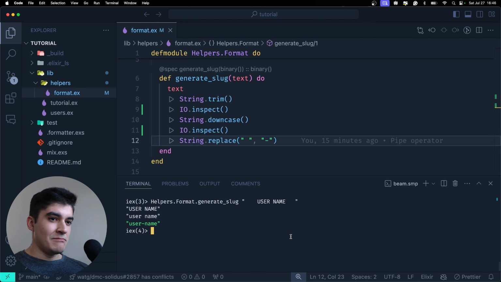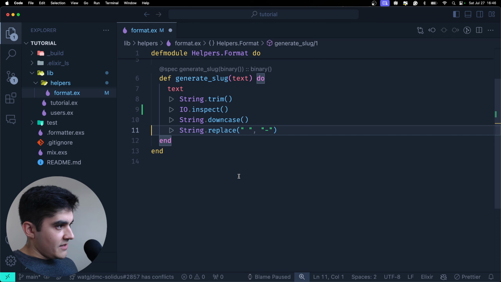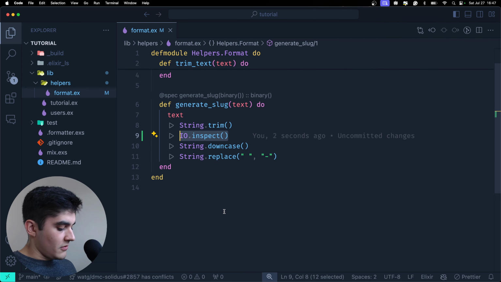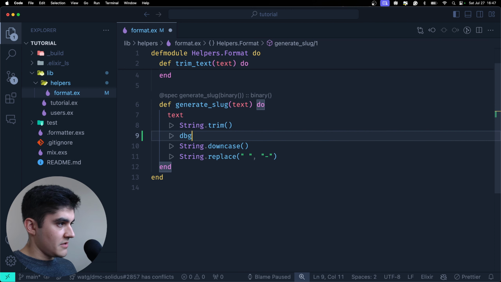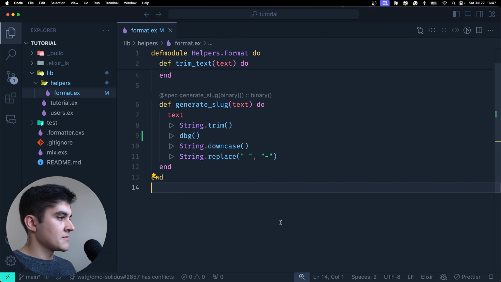So, is this all? Is this all the debugging that we can do in Elixir? Is there some sort of more feature complete experience that we can get by trying to debug? And yes, we have. So let's go to the next level. We are going to replace the IO.inspect with a very special function called dbg. Okay? And that's it. Let's run this together to see what happens.